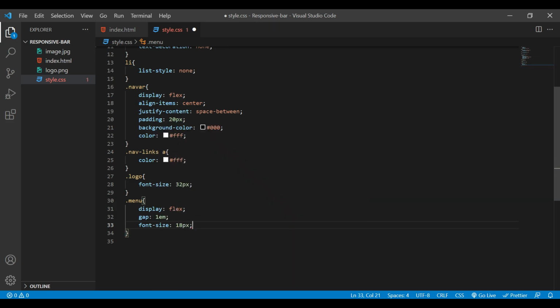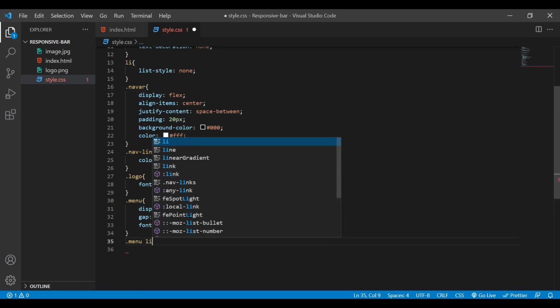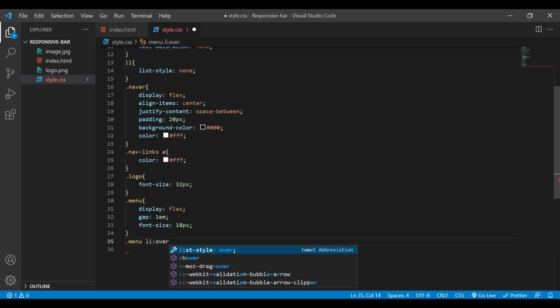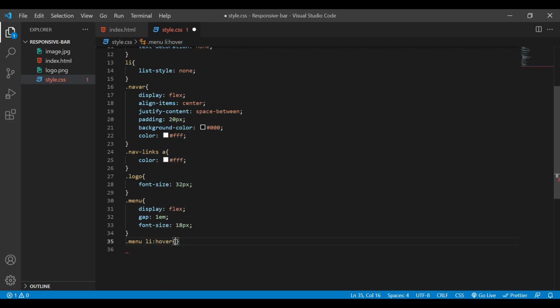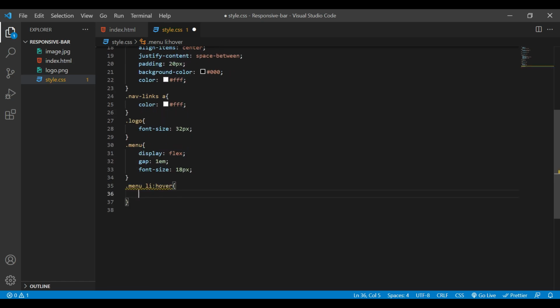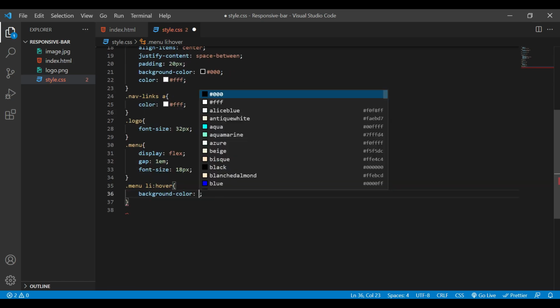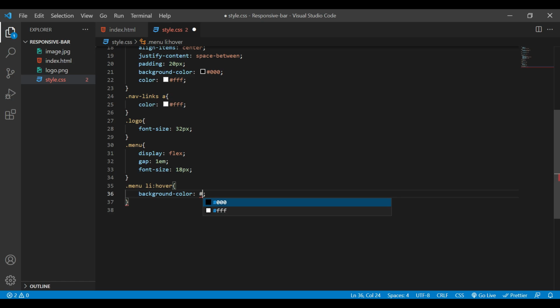Next, we're going to add some hover effect on our list items. For this one, I'm going to change the background color. Also, we'll add border radius of 5 pixels.